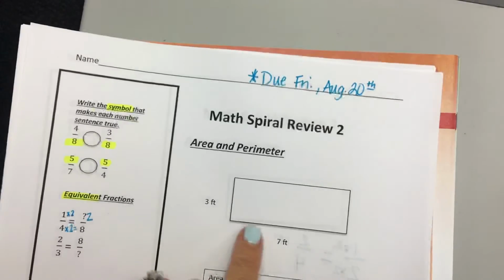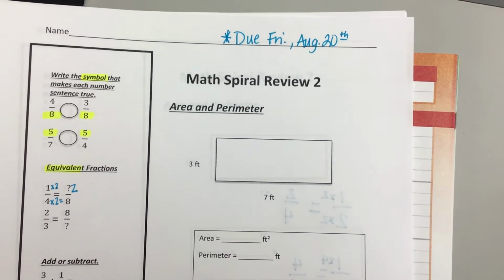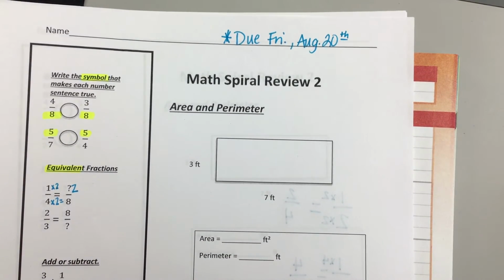Okay, area and perimeter. Raise your hand if you remember how to find the area of a rectangle. Ooh, I like it. It's easy. Who remembers how to find the area of a rectangle? Levi. That is not area. That is something different that we're going to talk about in a minute. Eli: 7 times 3. Multiply. And guess what? I have a chant.